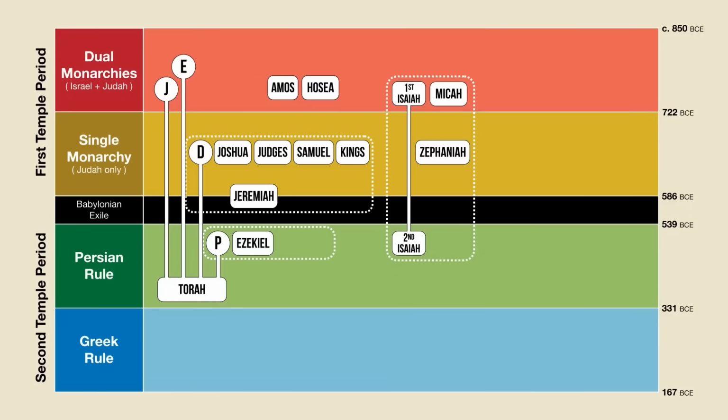Note that the minor prophets are called minor not because they are less important, but because they tend to be quite short. This means that most of them are likely the work of a single author, a historical person who matches the name of the book. But keep in mind that even in the case of the minor prophets, there are sometimes sections of each book that were likely added later by someone else. Micah is a good example of this. Although most of it was written by an actual Micah in the dual monarchies period, some parts were written much later, during or after the Babylonian exile.